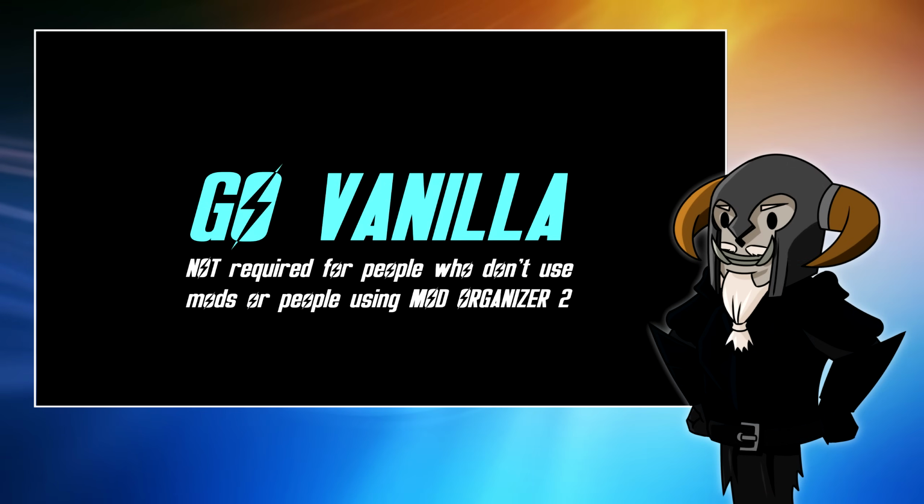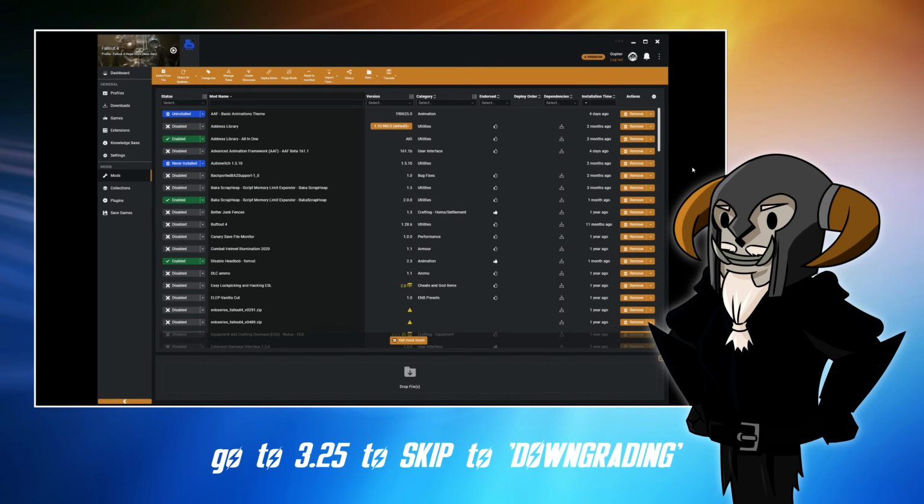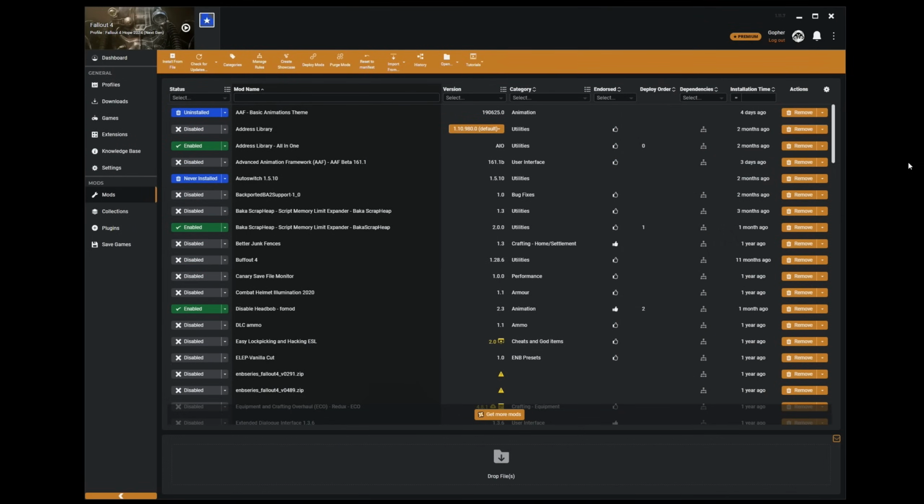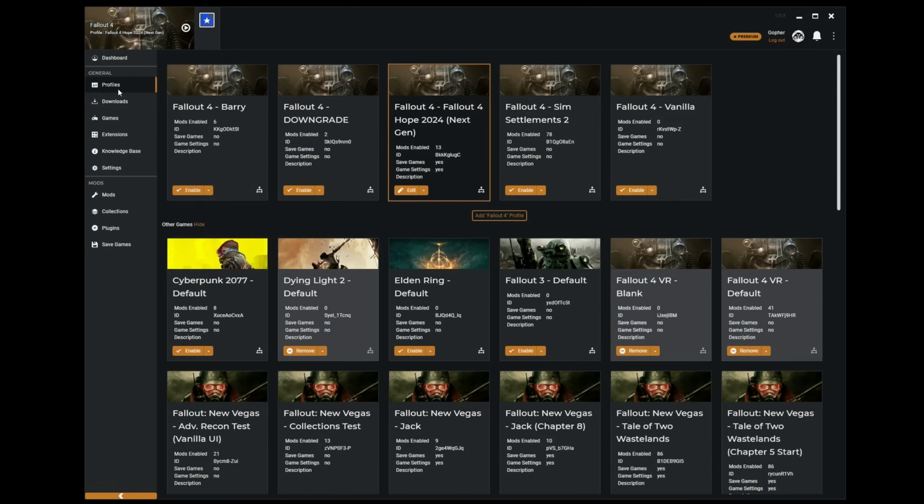The second thing that I'm going to recommend is that if you're running mods and you are not using Mod Organizer 2 to organize those mods, you should disable them. It's not strictly speaking necessary, but unless you are running Mod Organizer 2, you will need to redeploy your mods once you finish the downgrade anyway, and you're going to want to test the game in its vanilla state just to make sure the downgrade process functioned correctly. If you're using Vault-Tec, the easiest way to do this is to actually just switch to a vanilla profile, which will just undeploy all the mods you've got installed.